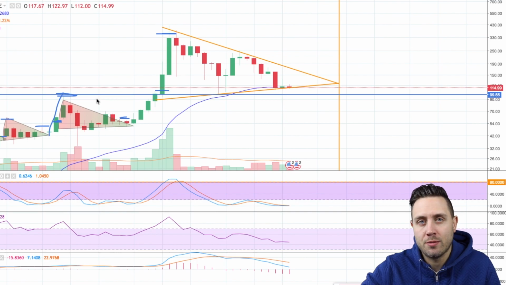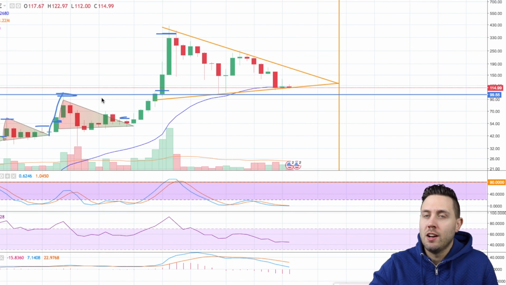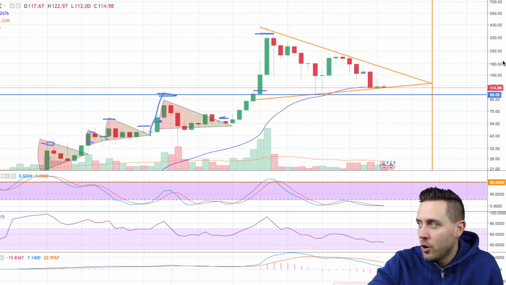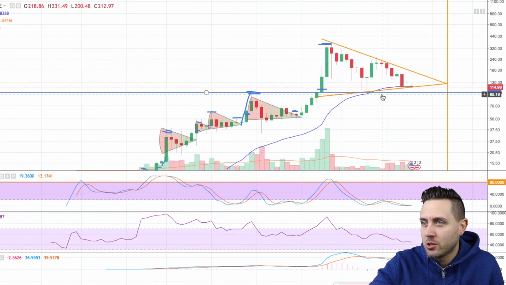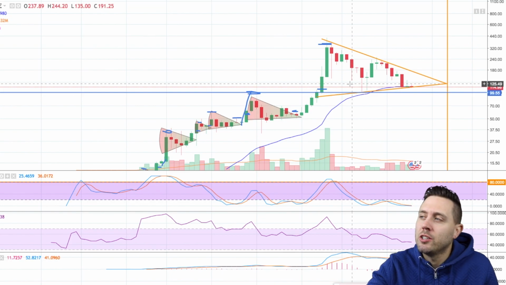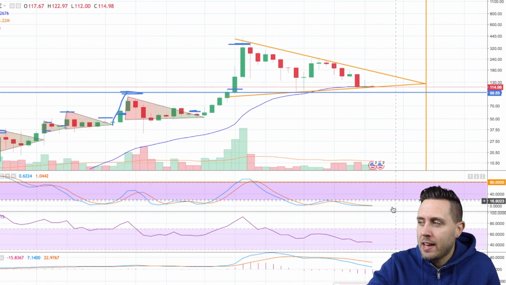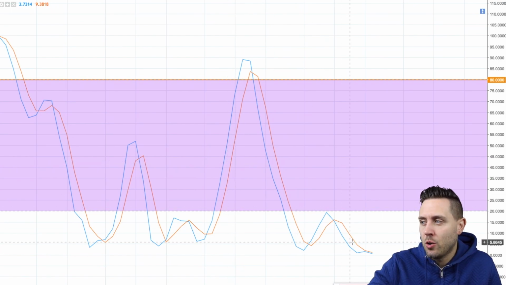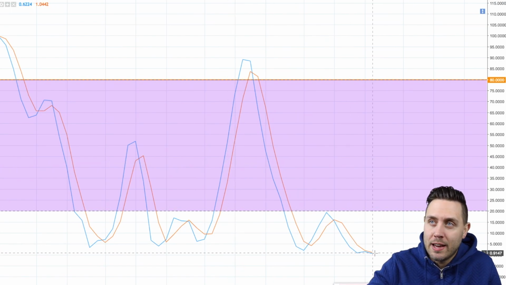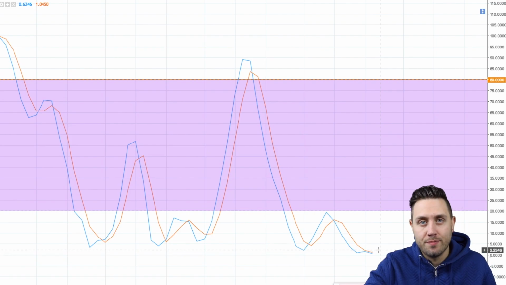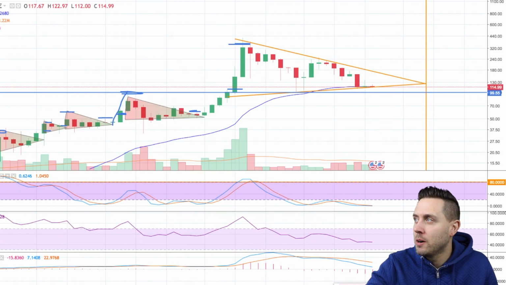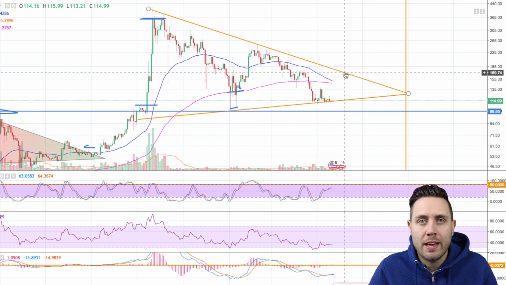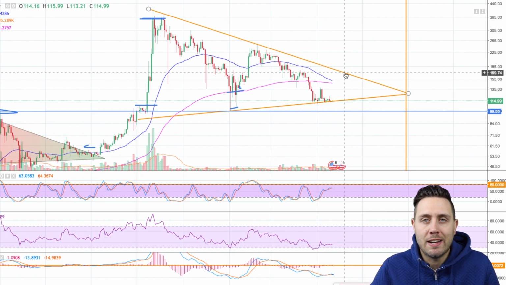Let's start on the weekly for a nice broad picture of what's going on. I mean, there it is. We've gone over these symmetrical triangles in a couple of videos, so I'm not really gonna go into that now. We can, for context, look at how oversold we are on the weekly right now, Litecoin. It's kind of well known how oversold we are. But let's look at the daily. Let's look at, if we can look at indicators, what are they telling us right now?